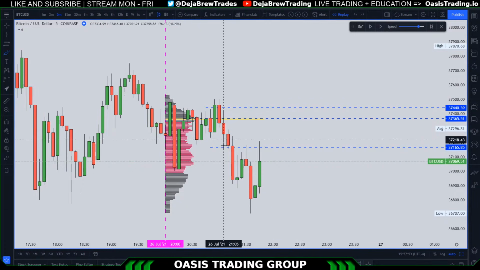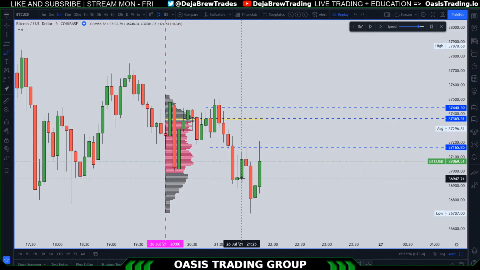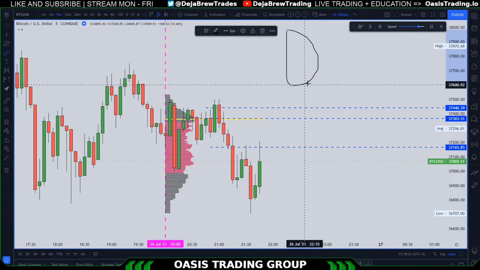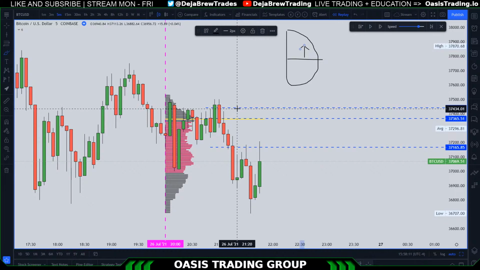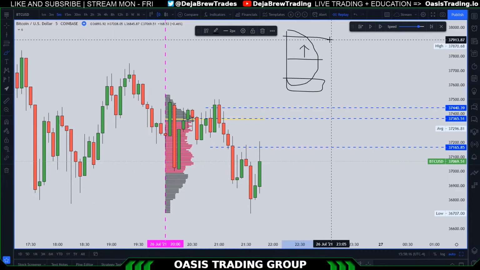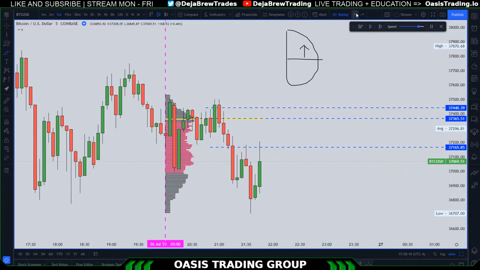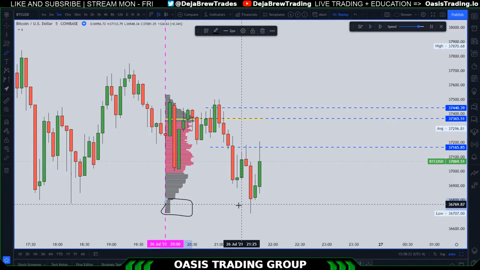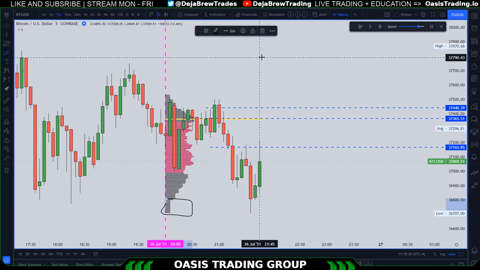So far today, the profile is not really giving you a whole lot. It's just basically a normal balanced profile. You just have the normal balance, POC towards the middle. It's a little bit shifted towards the high, so slightly bullish. And like I said before, with these balanced profiles, you are safe to buy the lows and safe to sell the highs typically. Okay. So with that in mind, when it came down to put in this little tail, if you were being very aggressive, you could have bought the lows and looked for a retest.